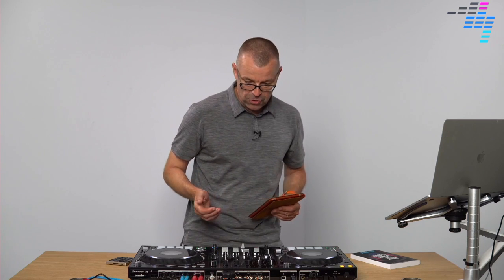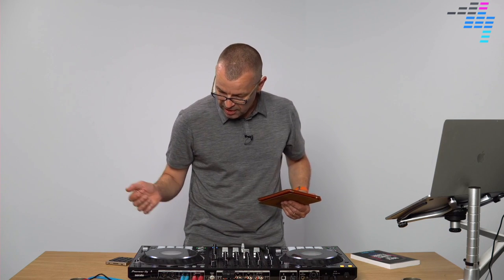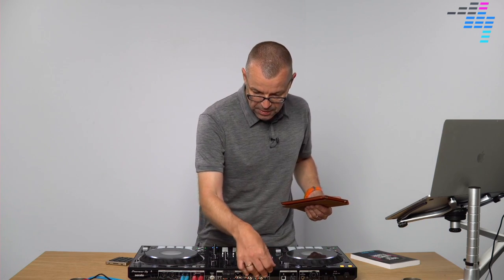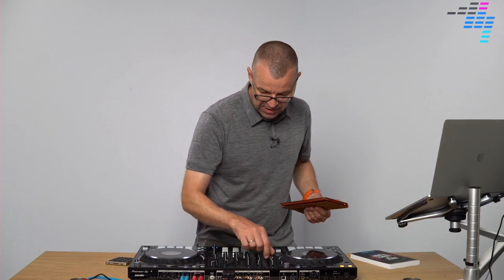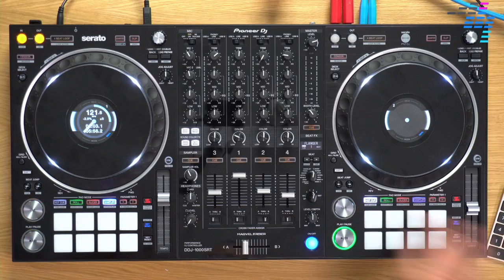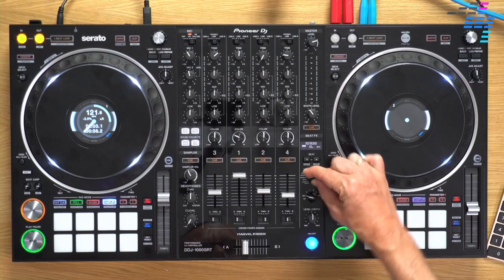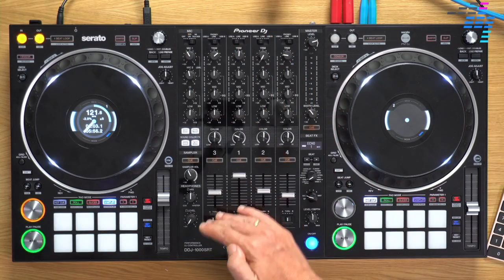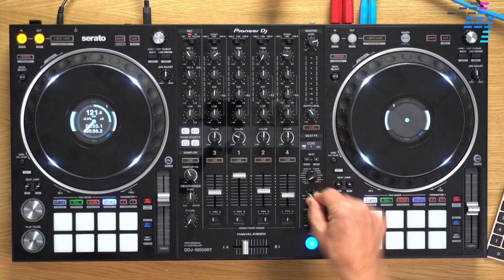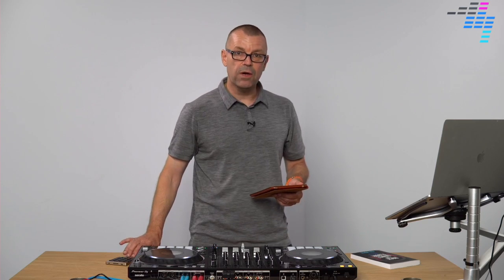Does the second microphone channel have an echo? Great question. I'm looking now for you. So mic 1 has a level, mic 2 has a level, there's an EQ for both microphones, and you can put the color effects onto the microphone. If you put the color effects onto the microphone and select echo there, then both microphone channels will have echo on them, but there doesn't seem to be any echo just for the mic channel. You'll have to use the main beat effects to get that echo on there. So there is your answer to that one.